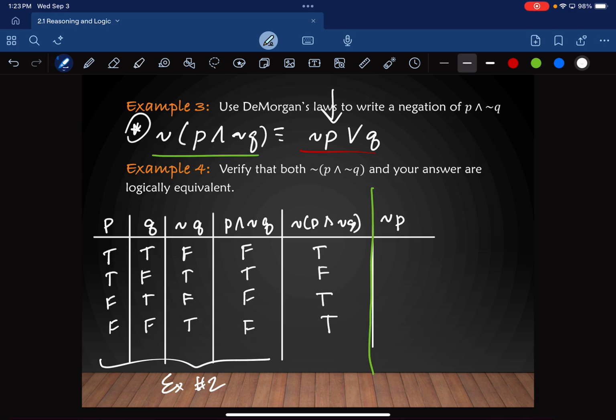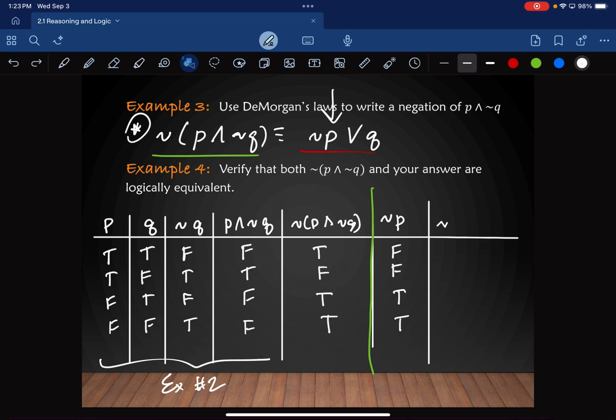So we're gonna have to go all the way back to the very front line, right? What will the negation of P be in terms of T's and F's? False, false, true, true. Good, false, false, true, true. And then what we're going to do is make another column header. The column header that we need is our last column. We already have the negation of P, we just did it. We already have Q, it was already present. So we're ready to put it all together at the end. This is the P tilde P.